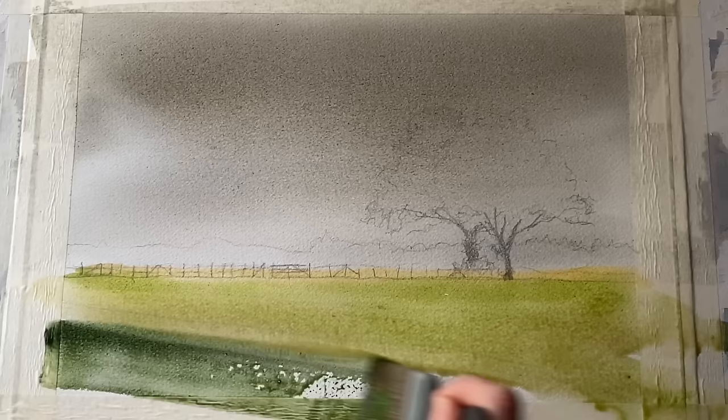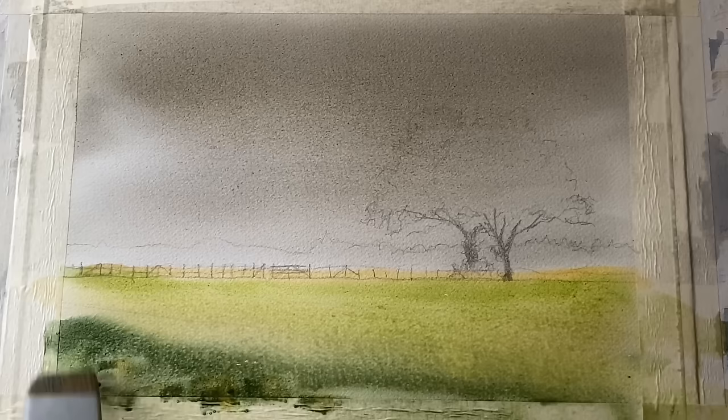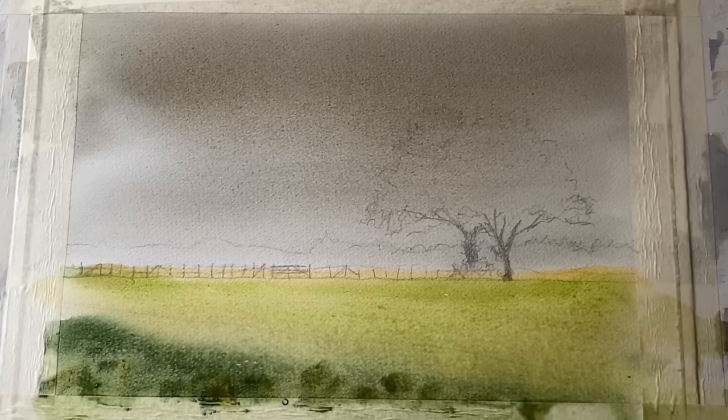I can use a fan brush to create a little bit of upward vertical texture across the foreground, and then using a mop brush I'll add in some perylene green and sap green into the tree's foliage, just to get that softly diffused and started off wet in wet.